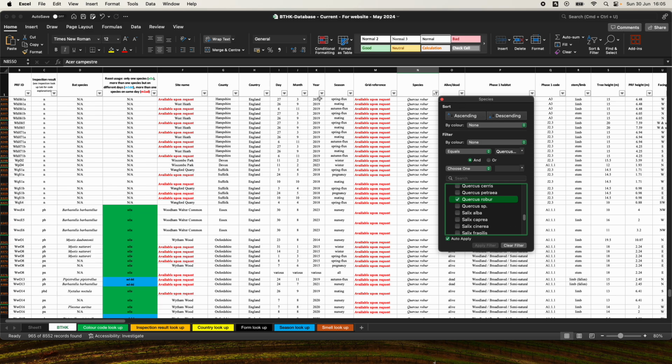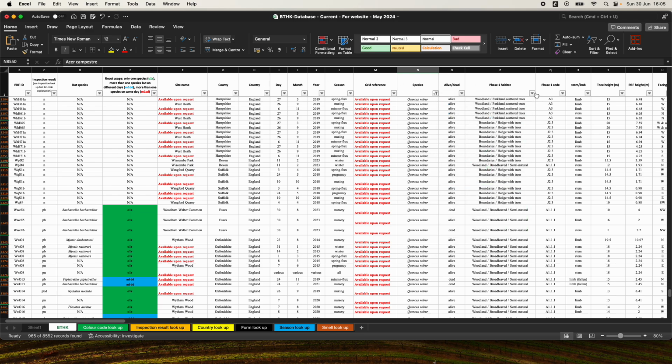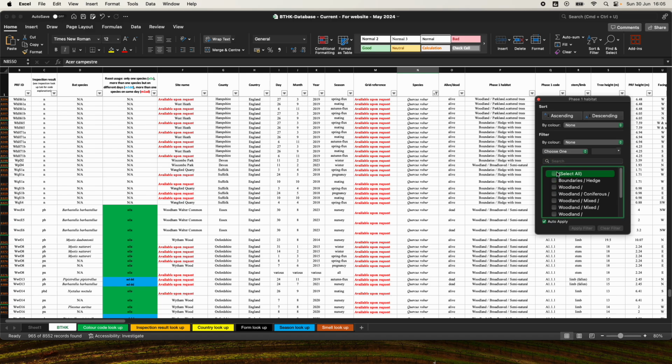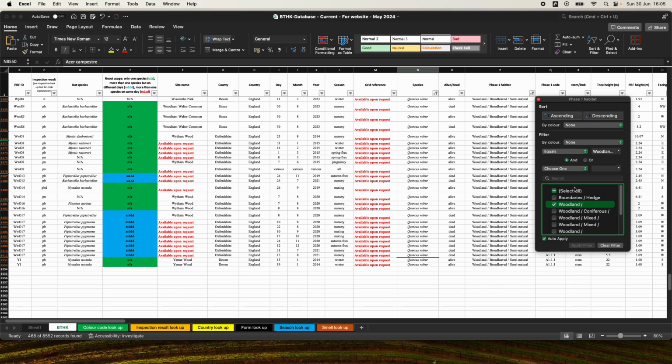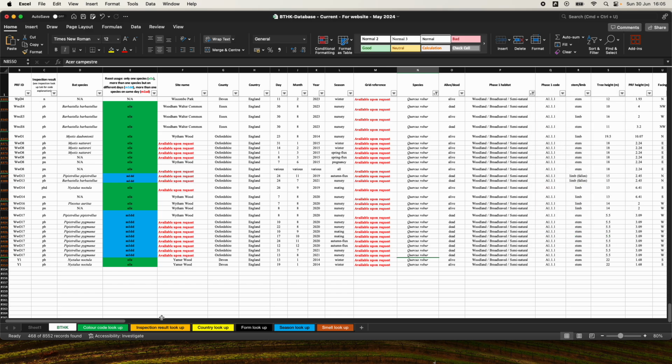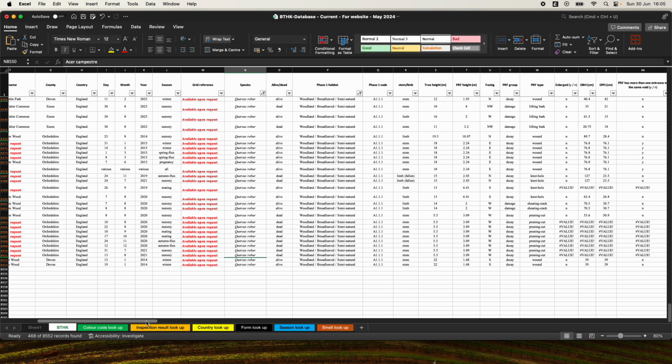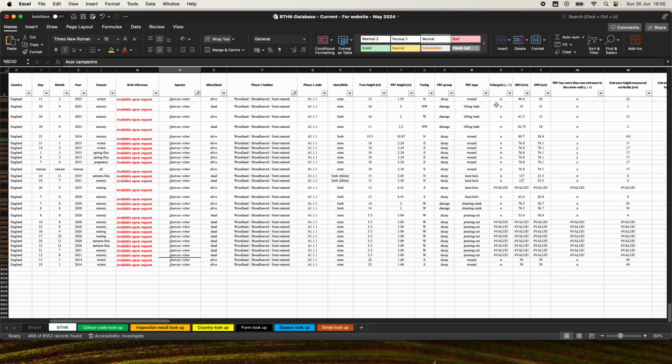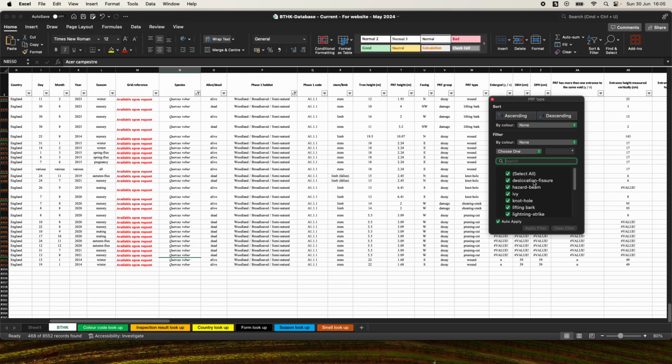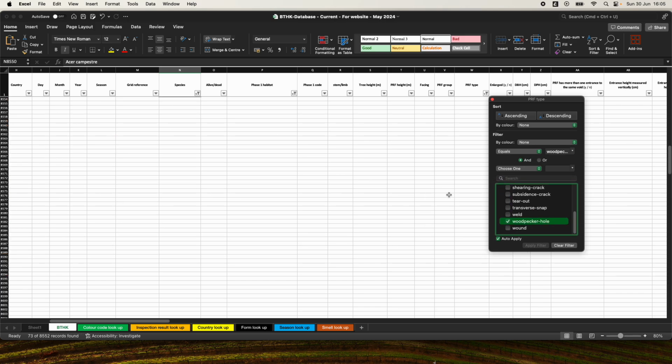What else did we have? We had habitat type. So under Phase 1 habitat type, we can select anything that wasn't... Oh, why can't I see that? Is that a top one, isn't it? I think that's right. Yeah, broadleaf, semi-natural, yes. And then we had woodpecker hole as well, didn't we? So PRF type there. And we had woodpecker hole, so deselect anything that's not a woodpecker hole.